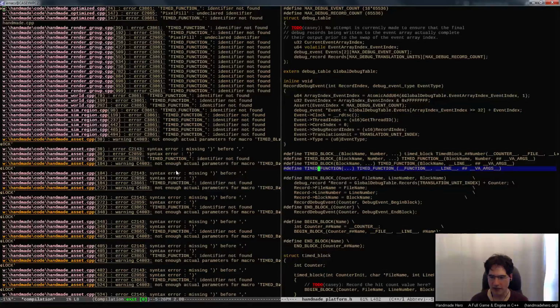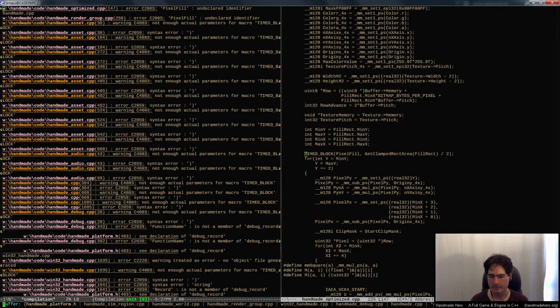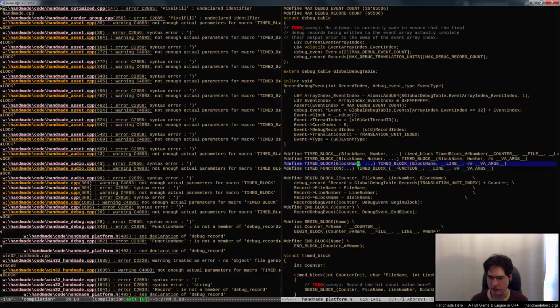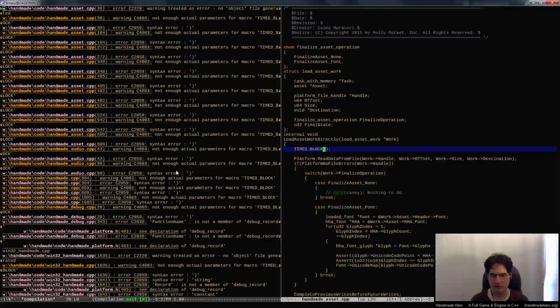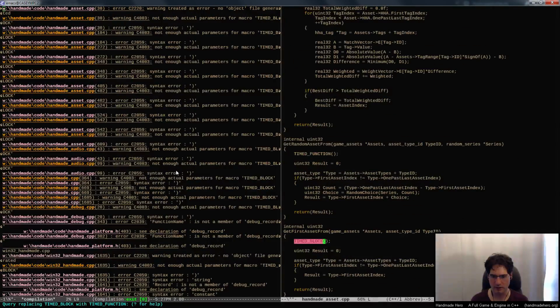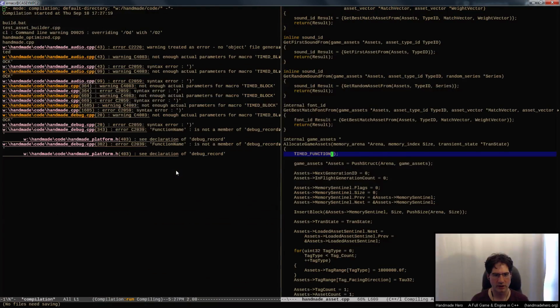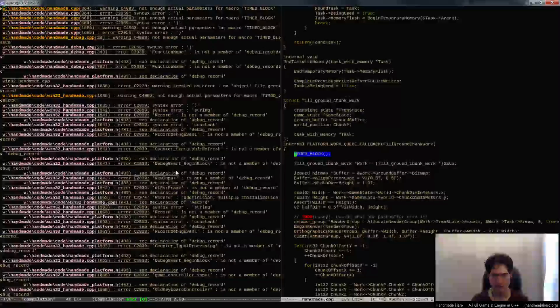Okay, so timed function now just calls timed block in all cases. Everybody always calls timed block underneath. And so that can go back to the way that it was. So in the case where you pass this in here, the block name, I guess I need to turn it into a string, obviously. So we'll do that. And then these are going to be, again, timed function pretty much everywhere that we had timed blocks before. So there we go, and so on.